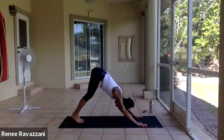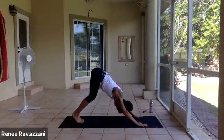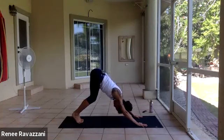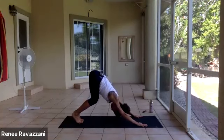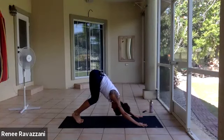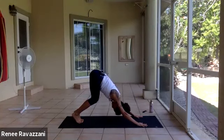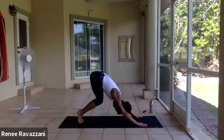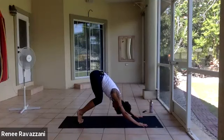Bend the knees, like if you want to bring your quadriceps close to your stomach, and you're putting weight in the tippy toes as you're pressing strongly with your hands, arms straight and strong. Check that the lower back is not arching, your core is engaged, it's almost like you're tucking your tailbone in. And yes, the heels are lifted from the mat.